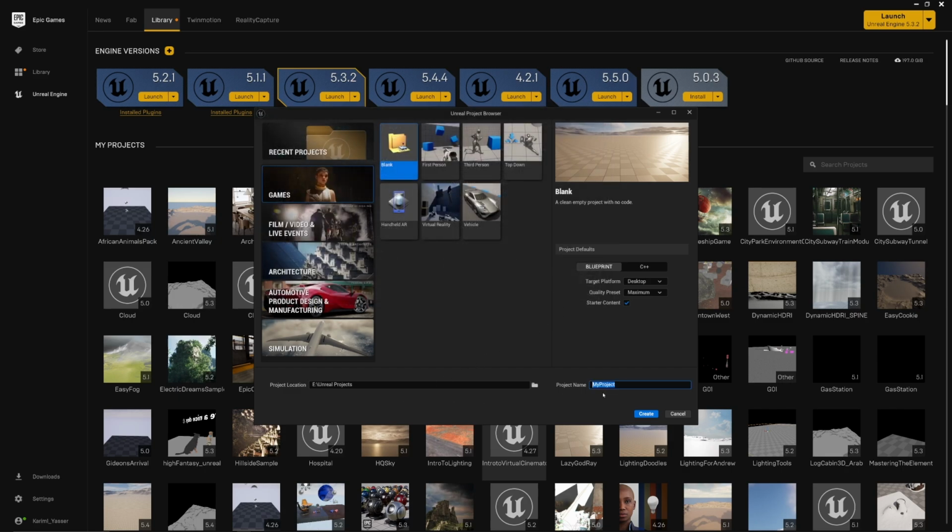And then we have to specify the project name. Note there are some limitations to the naming conventions of the projects. For example, you cannot start with numbers or special characters, and you cannot use spaces between words or characters. So for example, if I'm going to type MegaLights, I have to keep it as one word. If I try to type a space, it will not let me create the project. However, we can use numbers and some of the special characters, but as a suffix or at the end. The idea is you cannot use it as the first character. So for example, we are going to name the project MegaLights_tutorial, and then we hit create.